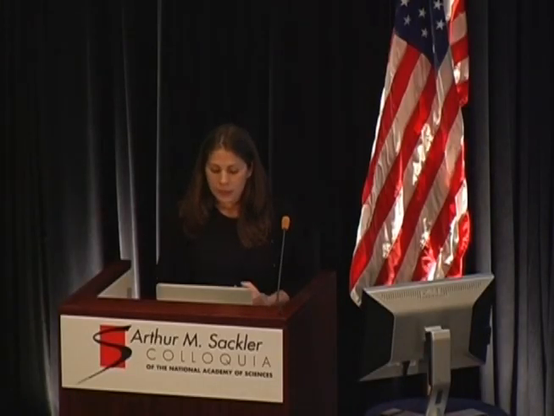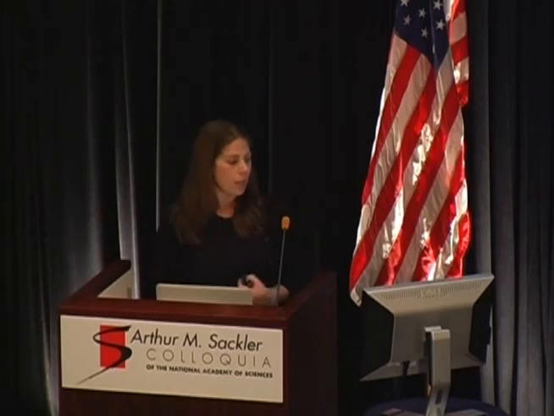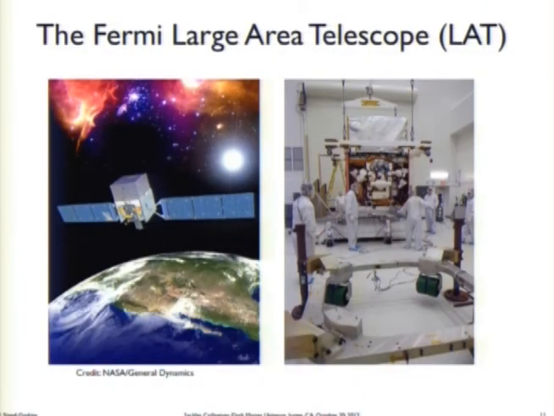I'm going to talk about a few instruments. The first is the Fermi Large Area Telescope, which we already heard a little bit about. So Fermi is in orbit. It's working beautifully. It's taken about 4 years of data so far. I want to highlight some of the key differences between the LAT and some other experiments I will mention. In particular, you want to notice that this looks beautiful.